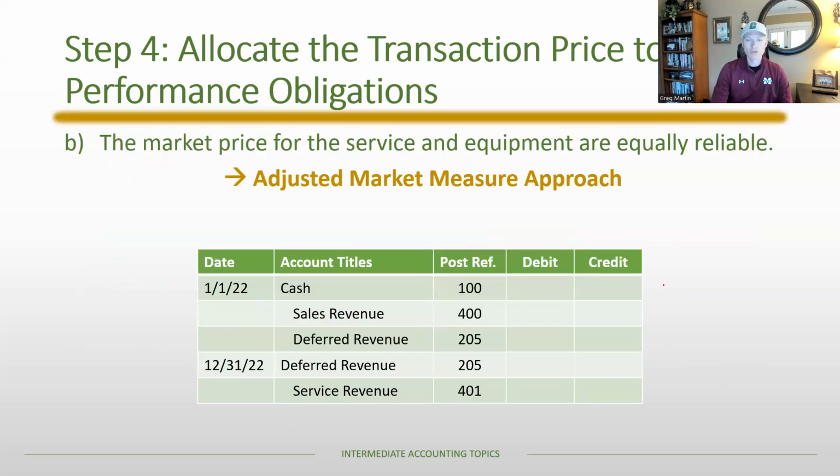So the journal entries using that same accounts, nothing really has changed. Remember, we're not changing the journal entries. What we are doing is changing the allocation. In this case, again the same 450, but now we're allocating 421 and some change to sales revenue and almost 29,000 to deferred revenue. Of course, that deferred revenue gets recognized over time, monthly, quarterly, but in this case we're just showing you at the end of the year, they would have done this.